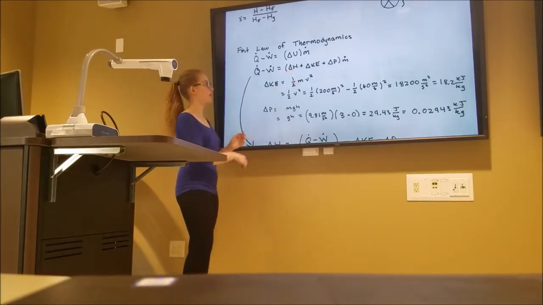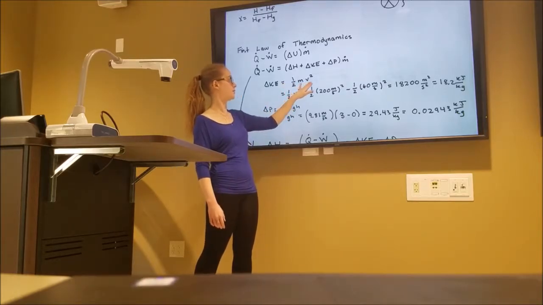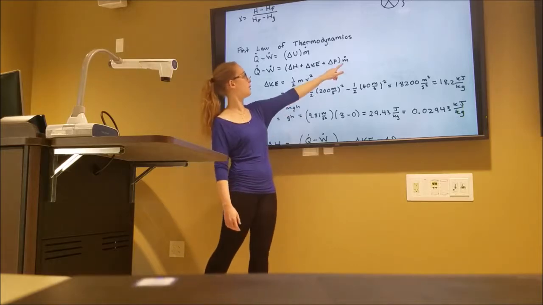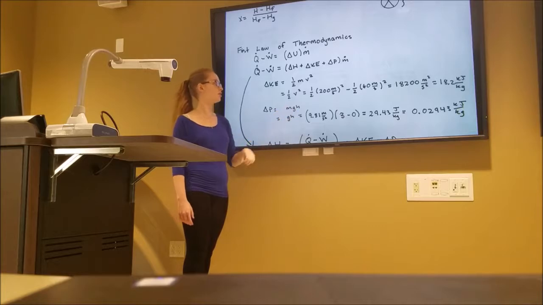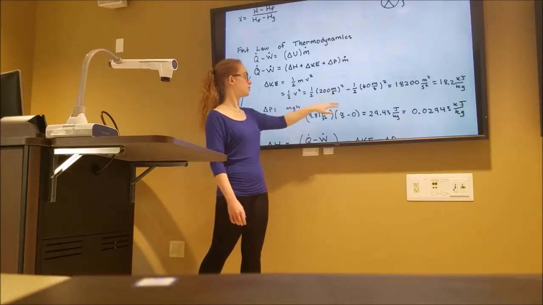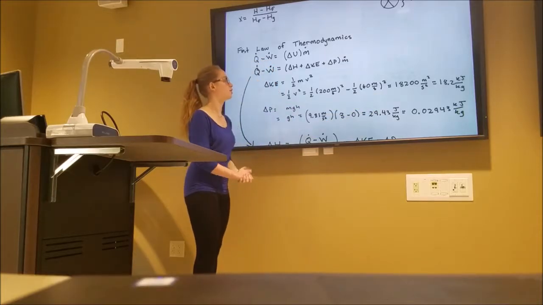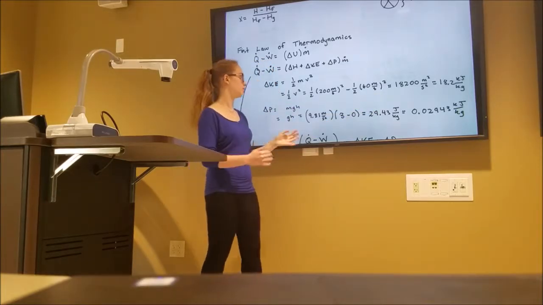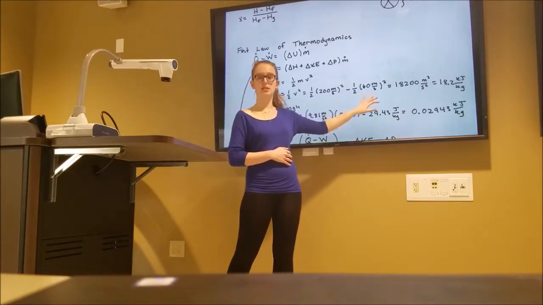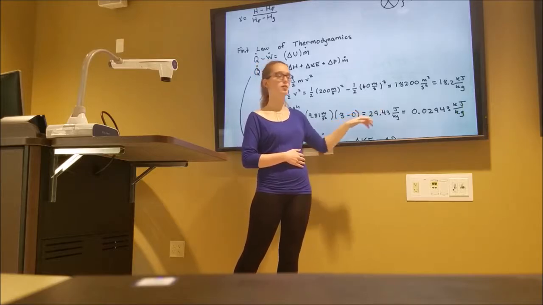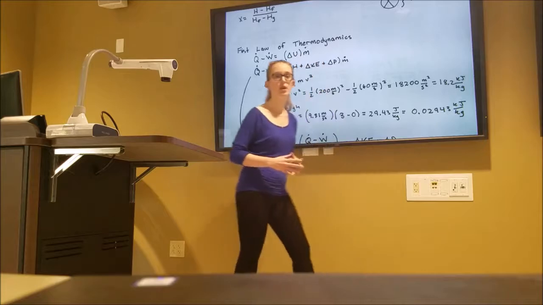For the change in kinetic energy, kinetic energy is equal to 1/2 times mass times velocity squared. Since we multiply by mass in this part of the equation, we're just going to calculate 1/2 times velocity squared. The final velocity was 200 meters per second, and the initial was 60 meters per second. So the change in kinetic energy will be 1/2 times 200 meters per second squared, the final kinetic energy, minus 1/2 times 60 meters per second squared, the initial kinetic energy. And we get that the kinetic energy is 18.2 kilojoules per kilogram.